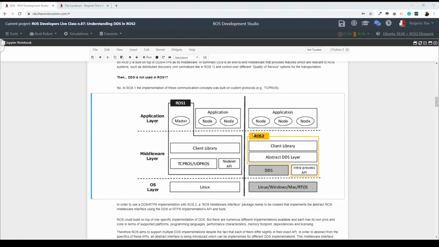Andrew asks, DDS became a critical lower level layer, and I understand it's vendors who are accountable for implementing DDS. Yeah, that's right. DDS is a very, very low layer, and each vendor is responsible for creating, implementing, and maintaining the different DDS implementations. Then Andrew asks, can we as developers write our own adapter for hardware? Yes, you can, Andrew. For sure you can do that. So that's allowed.